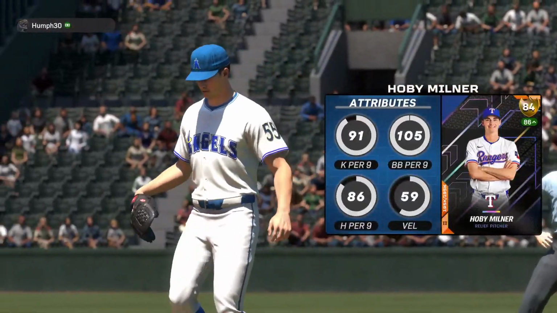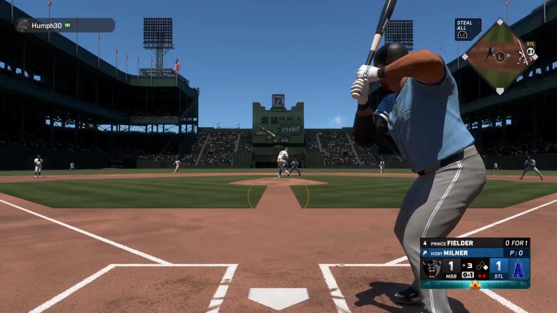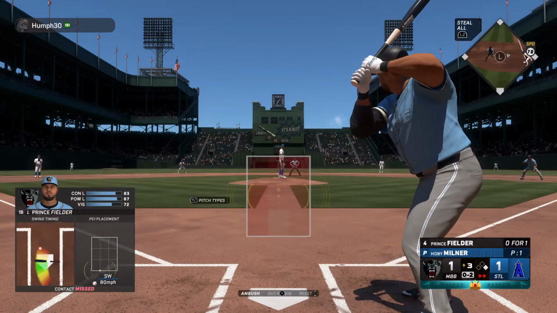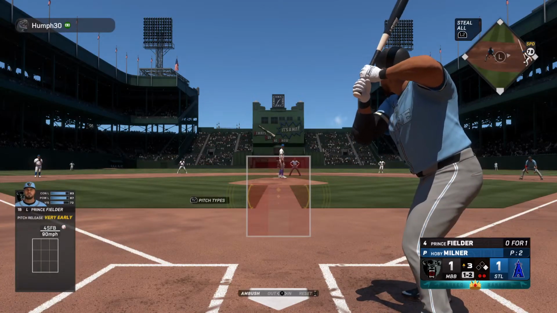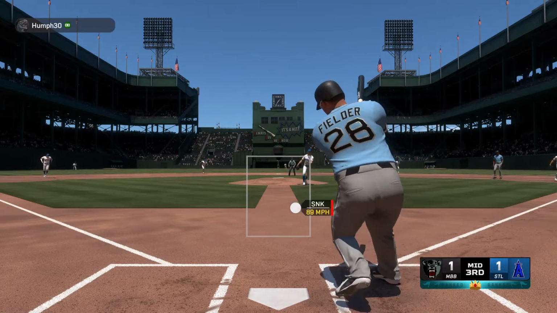Now pitching, Hobie Milner. Comes up empty as he chases that one in the dirt. Gonna really need to hang in there with that front side against this left-handed breaking ball. That misses the zone, and the count 1-2. Swing and a miss.